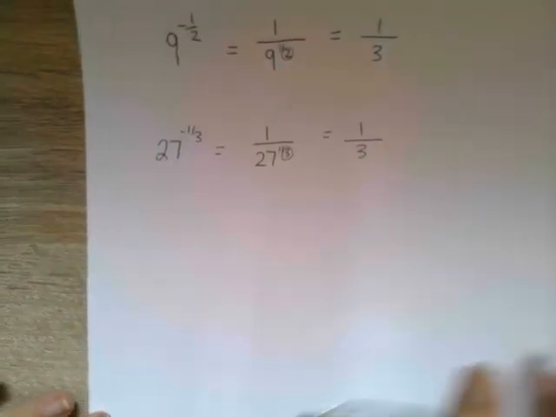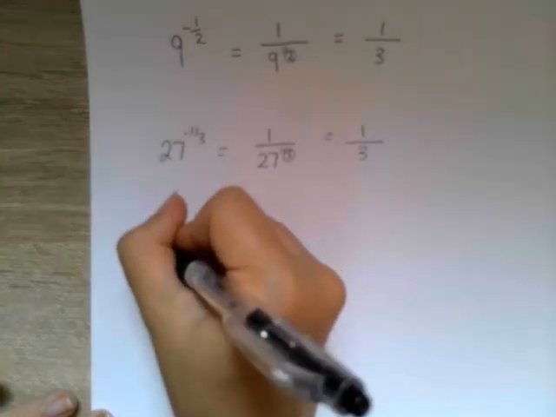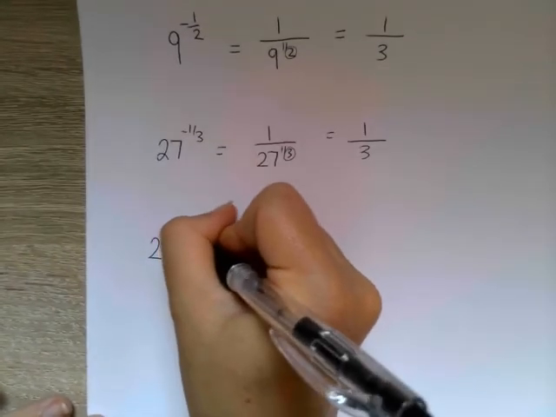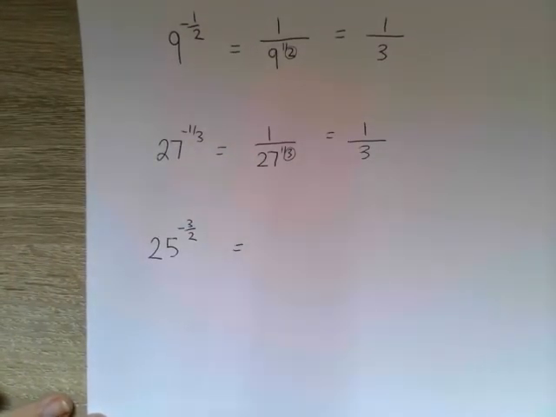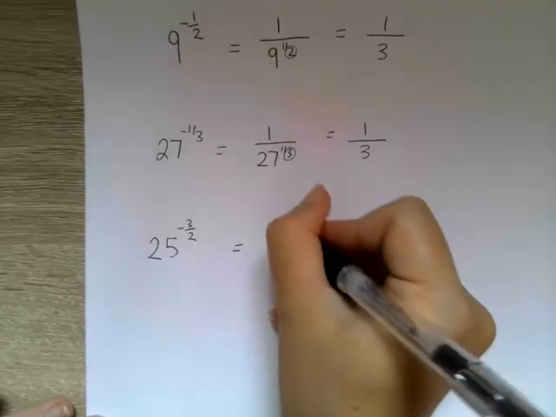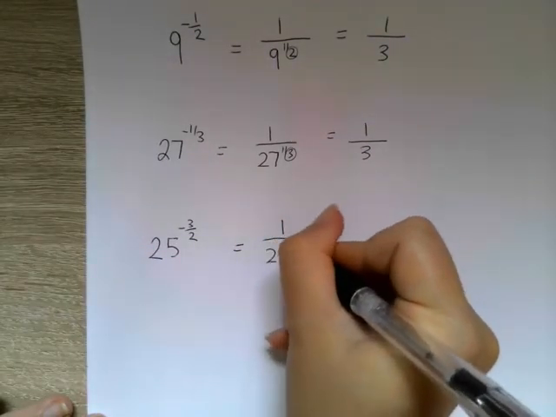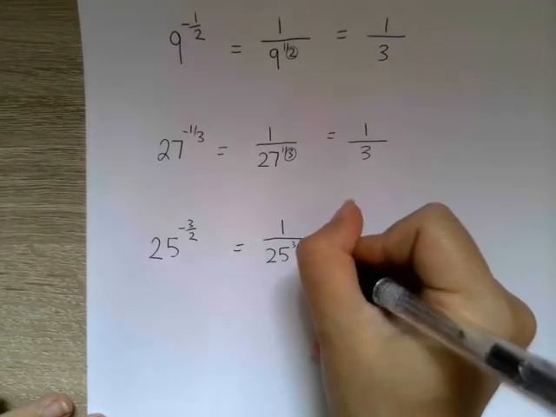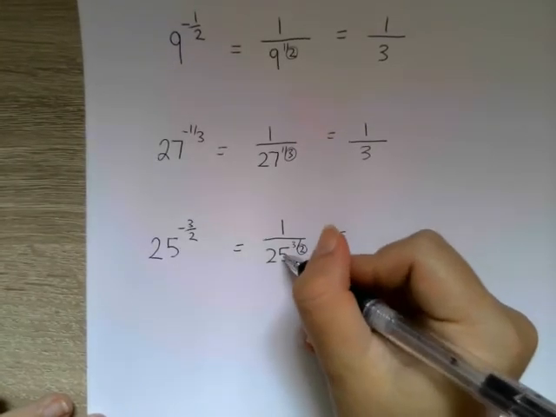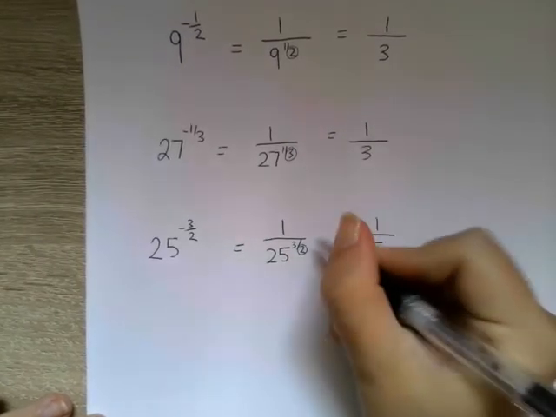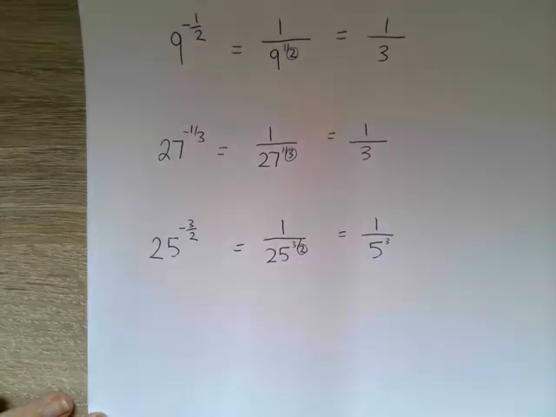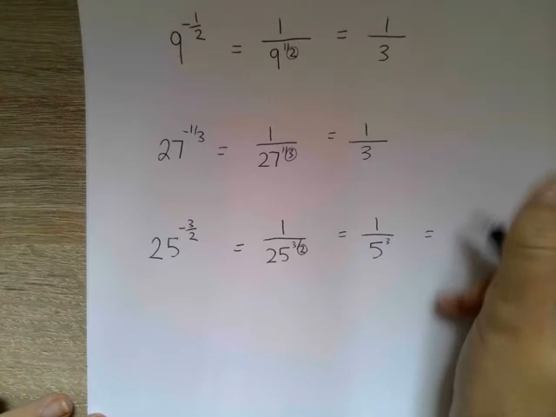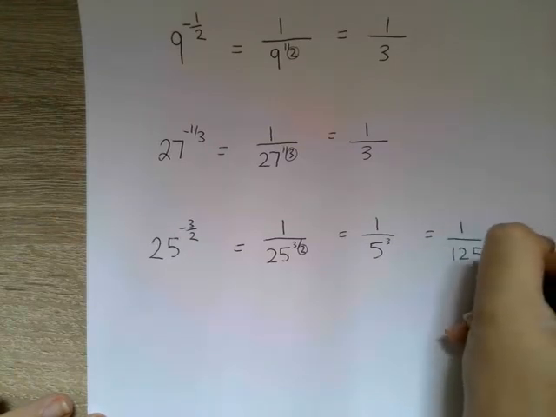Right, let's make it even more complicated. So let's do 25 to the power of minus 3 over 2. Let's see how that goes. So it's a negative, so let's deal with that. 1 over it, make the power positive. After that, it's a fraction, 2 on the bottom, so I need to square root. So when I do the square root of 25, I get 5, but I've also got the power of 3, so I'm going to have to work out 5 to the power of 3, so 5 times 5, which is 25, times 5 is 125.